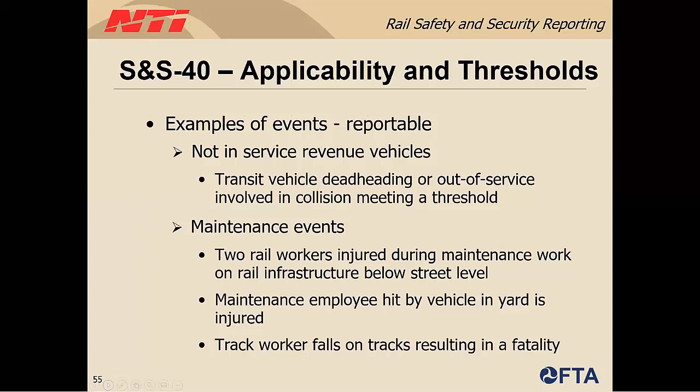First of all, part of the event definition that we just discussed mentions involving a transit revenue vehicle. So if a deadheading or out-of-service vehicle is involved in a collision and it meets a reporting requirement, it is reportable. Maintenance-related activities are included. Here you see a few examples of maintenance-related activities that would be reportable. Please remember that less severe injuries to maintenance workers are captured on the S&S-50 monthly summary report along with those non-major fires.